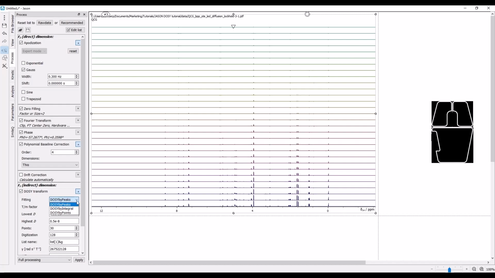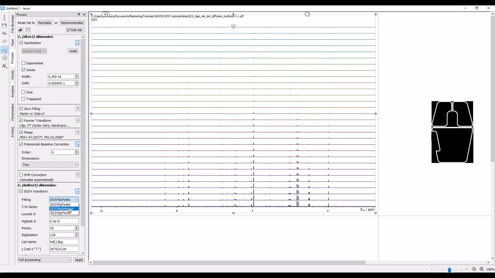This will do automatic peak picking and will then fit the peak amplitudes to the statistical Tanner equation. Dosy by integral will instead use integral regions. So it will do automatic integral finding and then fit those integrals to the statistical Tanner equation.